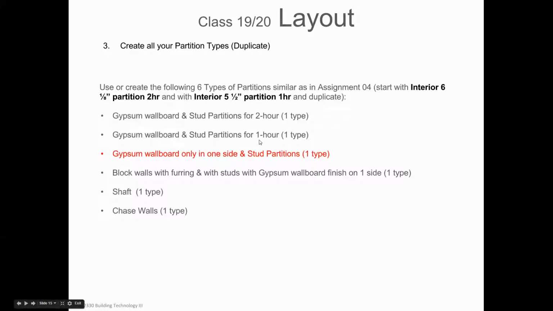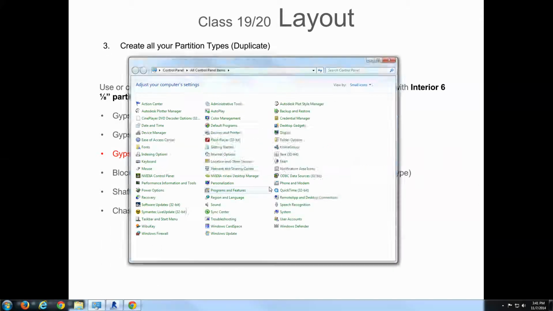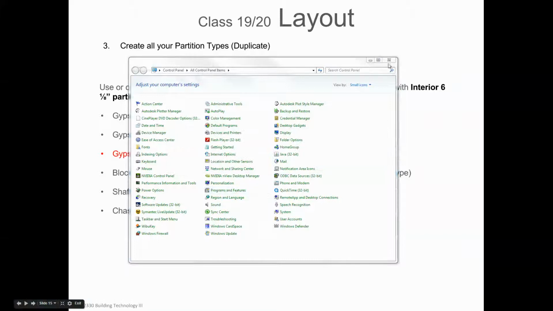Okay, the rest are well known, and I'm asking you to start for the 2 hours a gypsum wallboard stud partition with the 6 1/8 partition 2 hours that we have already by default, and for the 1 hour for the exterior 5. Okay, so let's start with that. Let me close that.